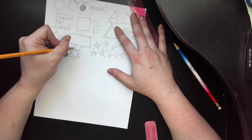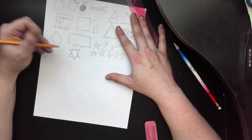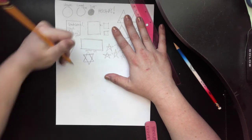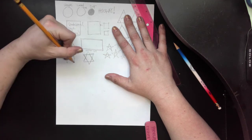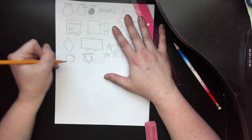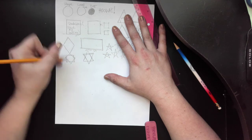Anyway, so cool beans for that. If you want to make a star that has 8 points on it, like you are super cool, what you do is you use squares instead of triangles. Okay, now I'm going to put a diamond on top of that, which is, remember, just a square except it's turned.